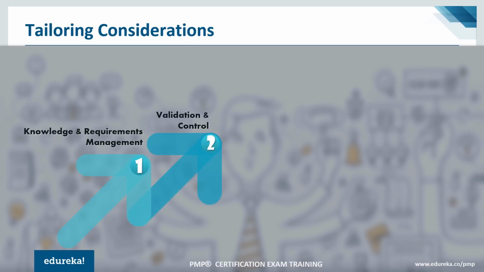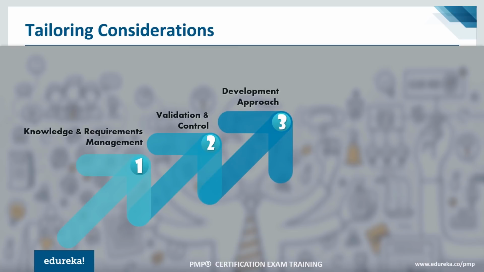Now, depending on the kind of context that you work in, you would decide in terms of defining the acceptance criteria, in terms of agreeing upon how and when my customer would accept the deliverables by the end of each phase or by the end of whatever milestone is agreed between you and the customers. So we can certainly tailor around this aspect as well. You would also need to define the development approach. How would you like to build this product or project or some result or service that you are trying to produce by the end of that project?